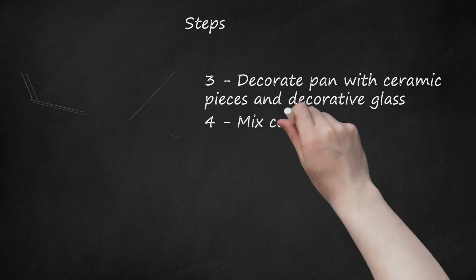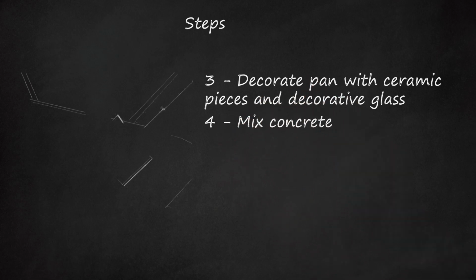4. Mix concrete. Mix concrete outside and be sure you protect your face with the mask and hands with the gloves. Follow the directions on the concrete package to mix it to the right consistency.